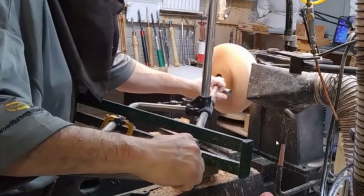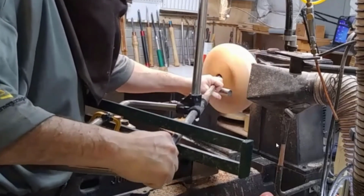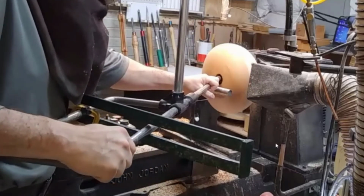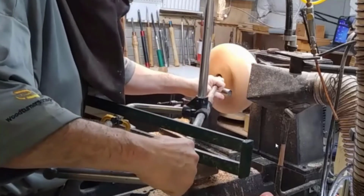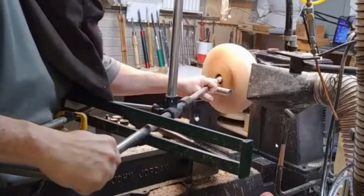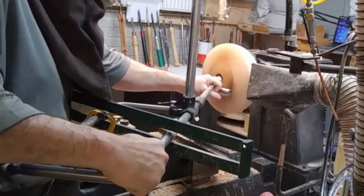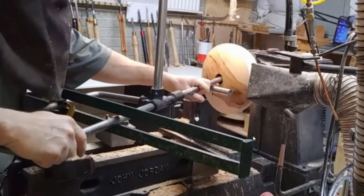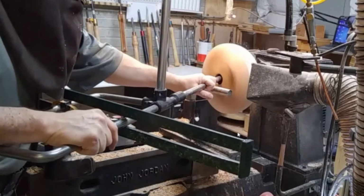The other thing is, I sort of evolved. I've got all these tools, and I used three different shafts in the making of this piece: the Jameson tool shaft and the two Stewart ones. If you had just two, say if you had the Bosch system, you'd probably still need at least two, probably three. I would probably use a straight boring bar, a swan neck one, and one bar that holds one of these teardrop scrapers.